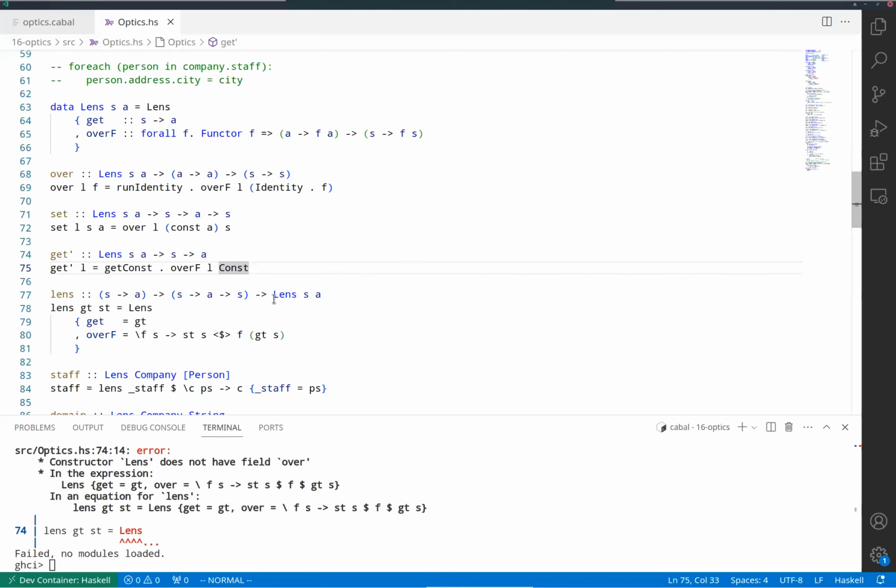Right. This looks a bit strange, but the point is, what does const do? So what's this over f in this case? So if I just have const, and this is now const a, so this is using over f at f equals const a.